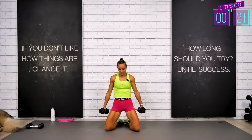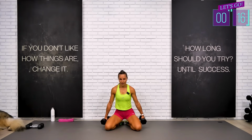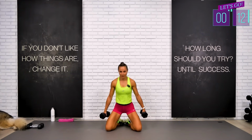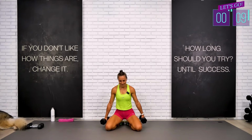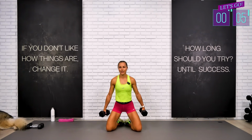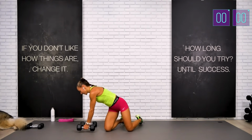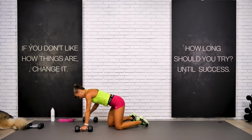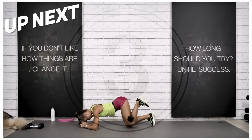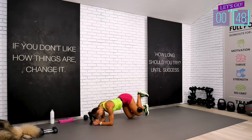Not yet. 20 seconds. Give it a little bit more, extra push forward, extra. That's it. Four, three, two, one more. Woo. All right, rock your one dumbbell. We're gonna go for donkey kicks. Ready on your forearms, guys. Here we go.